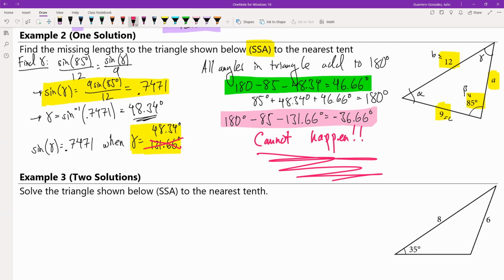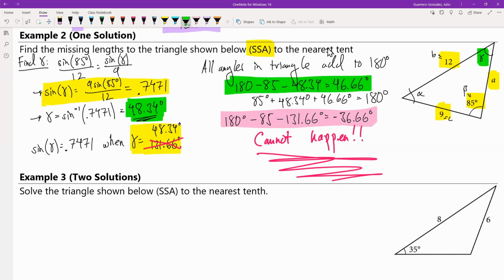So in this case, what we just did, right, was we found our missing angle. Okay, we found at least gamma up here, right? From here, we're supposed to be able to find the rest of the missing lengths. I'm going to leave the rest for you all to do, okay? But it's just as simple as how I showed from the very first example, okay?